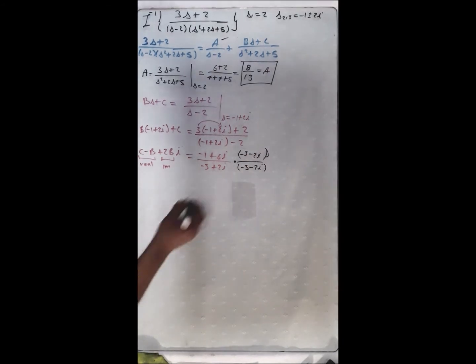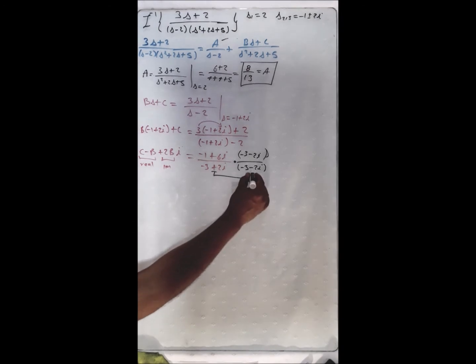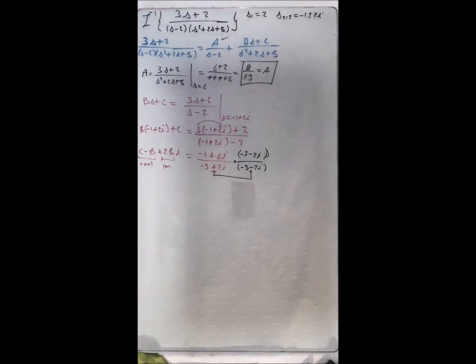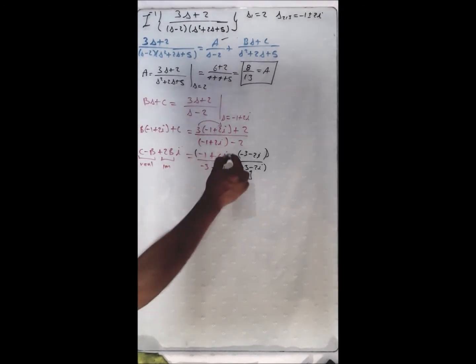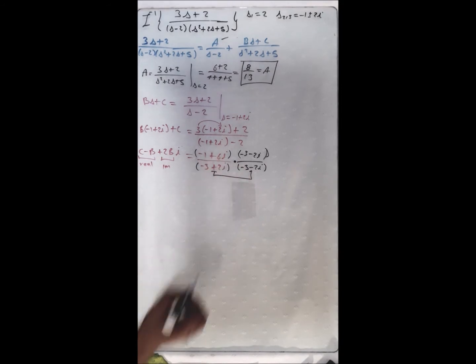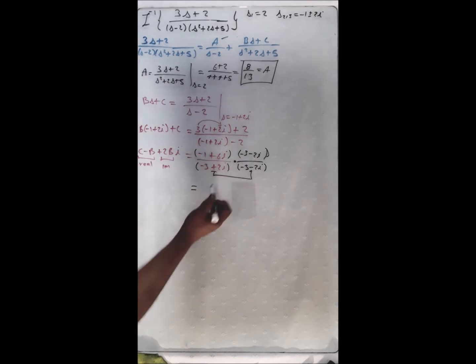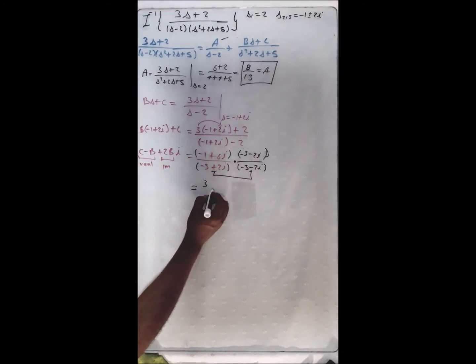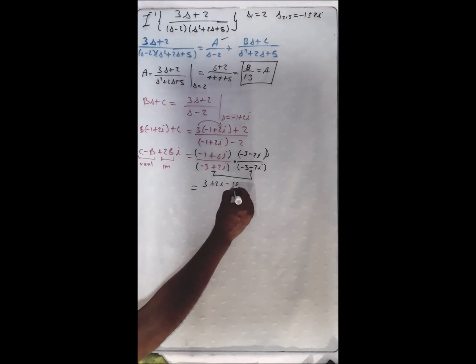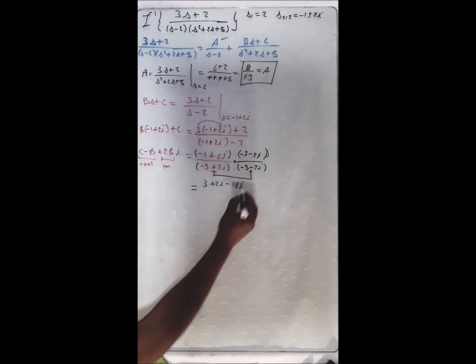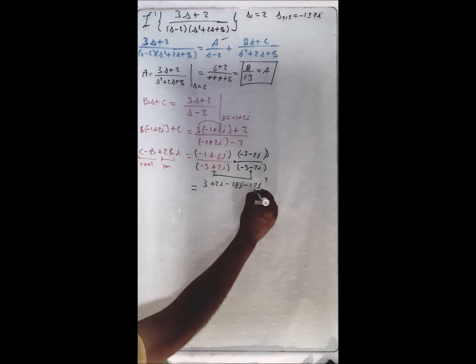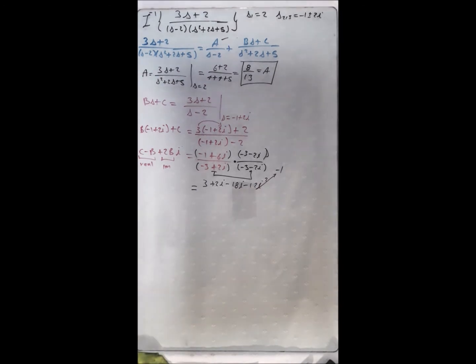Okay? The conjugate is just the opposite of this sign. So let's do the multiplication. And here is where you have to be very careful, because you are going to deal with multiplication of complex numbers. Okay, so let's do it. So this equals minus 1 times minus 3, 3 positive, and then plus 2i, and then minus 18i, and then minus 12i squared. Remember that the i squared becomes minus 1.